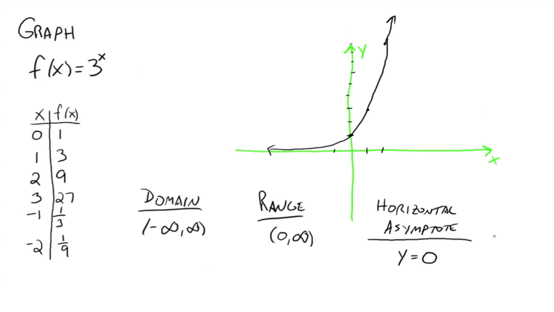And so in this case, the horizontal asymptote is y equals 0. And what that means is as x gets really large, whether it's in the positive direction or the negative direction, your y values get closer and closer to some value. And in this case, they get closer and closer to 0. So the line y equals 0 is called an asymptote.